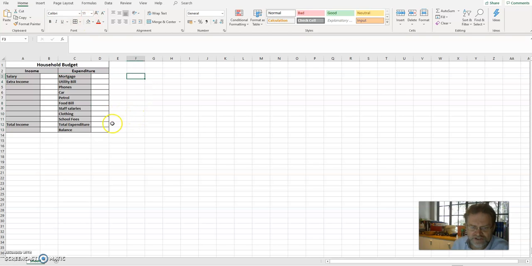So the whole idea here is that what's in white is where I'm going to fill in particular figures. Now you can play with this and do your shadings. You can go multicolored, you can do all kinds of things if you want. Go wild, make it look nice, but I'm going to keep it fairly simple.